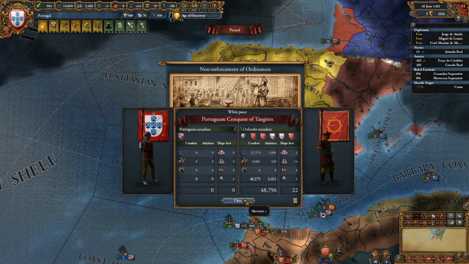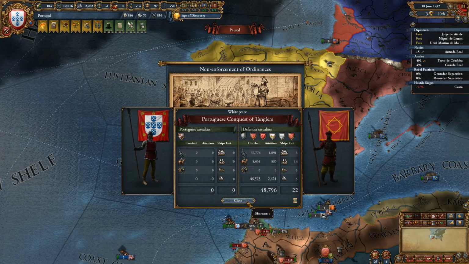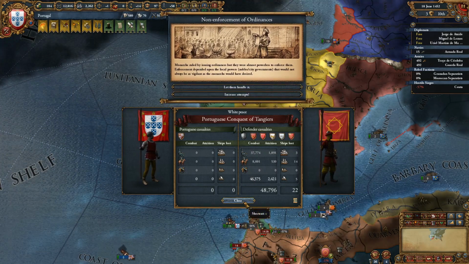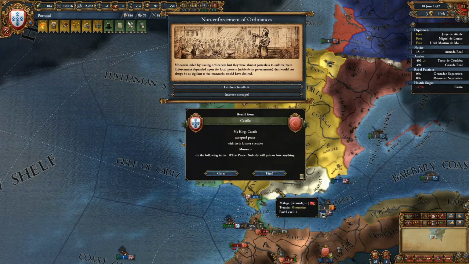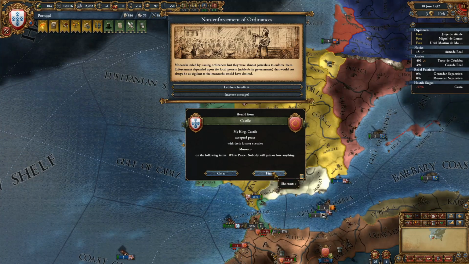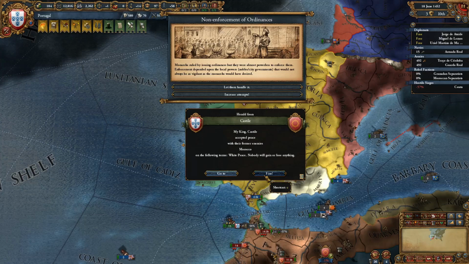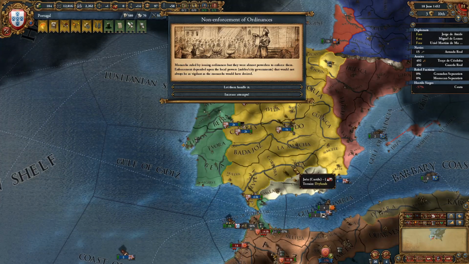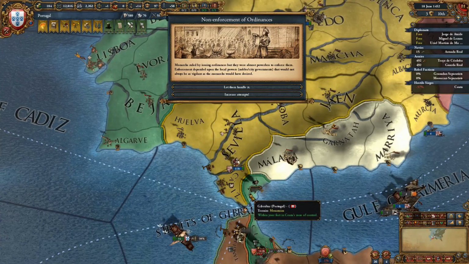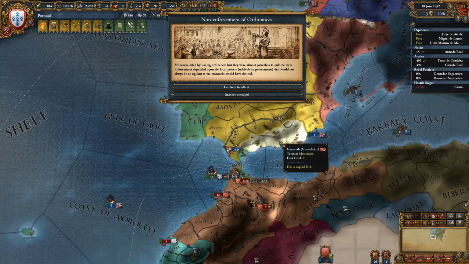Uh-oh. Okay, now we have a problem. So Castile has signed a separate peace with Morocco, which means they're out of this war and we can't rely on them to fight the war for us. So that's pretty bad, which means we need to make peace ASAP and just be happy that we got the humiliate, we got the money, and then we screwed over Granada.